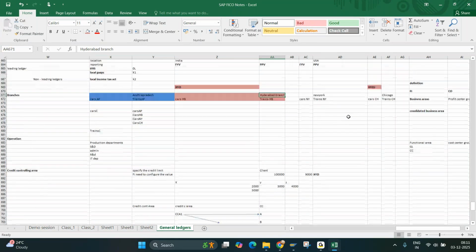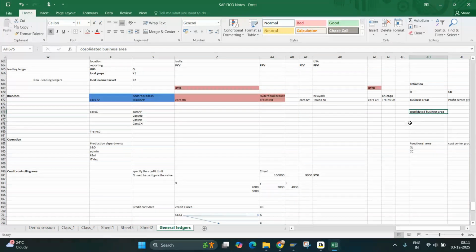Now, we have a concept called consolidated business area, where we can do consolidation. We can assign these business areas to a higher node, so that if you call that higher node, these business areas will be called. For example, I have cars in AP, cars in Hyderabad, cars division in New York and cars division in Chicago.